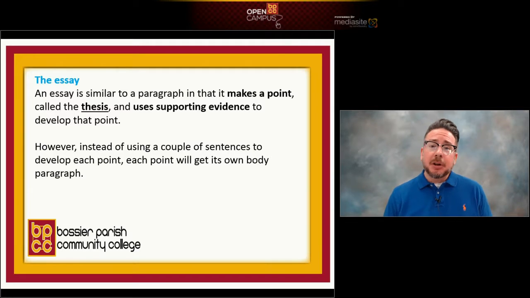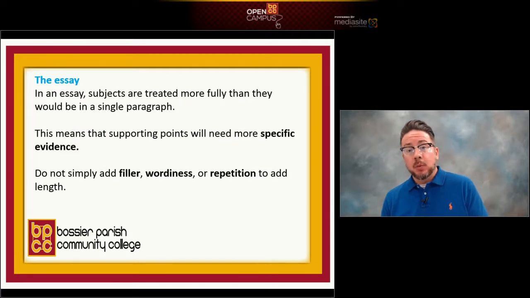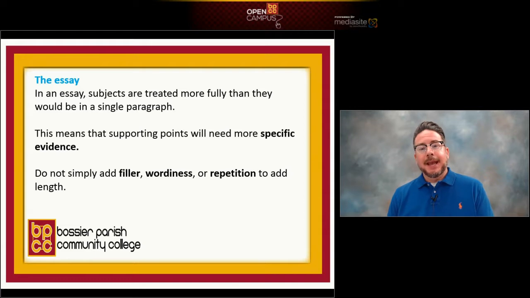And an essay is similar to a paragraph in that it makes a point, which now is going to be called the thesis, and it also uses supporting evidence to develop that point. However, instead of only using a couple of sentences to develop each point, it is now going to get its own body paragraph. Now, the reason we do this is that in an essay, subjects are treated more fully than they would be in a single paragraph. We can tackle bigger topics. We can provide even more detailed analysis. We can really go further in developing that point.